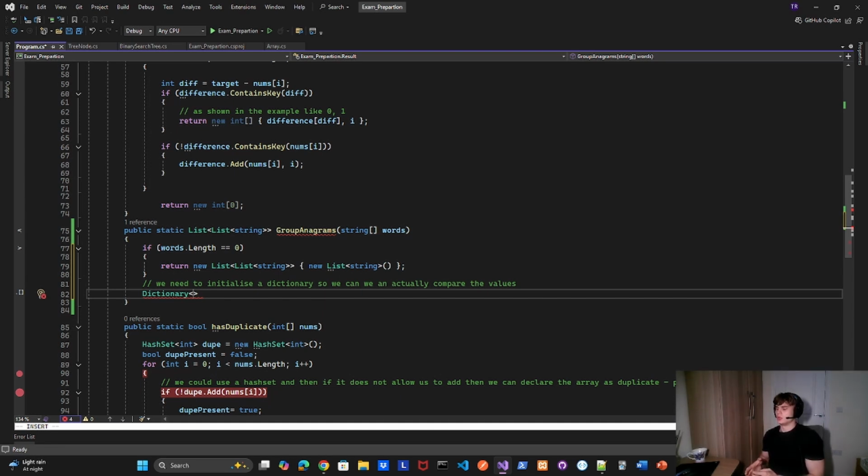The value is going to be the groups of anagrams, and the key has to be the strings converted into characters, because like we said, an anagram is the same characters, different order, so they will have the same key, and you can group them in different group values.